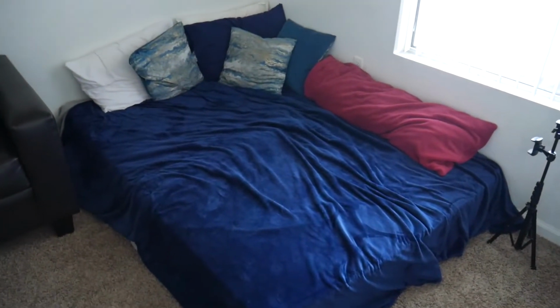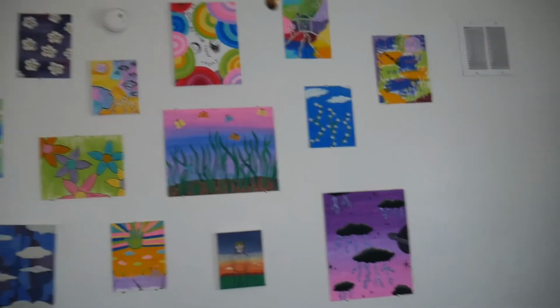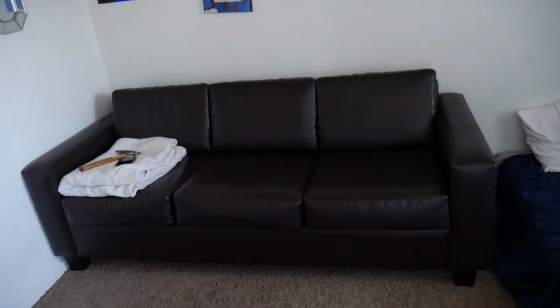Here's the bed right here. We come over here, we got some cork boards, and then this wall is just covered in all of my paintings. So we have those and a couch. So that's what this room looks like. There. You're welcome. Happy now?